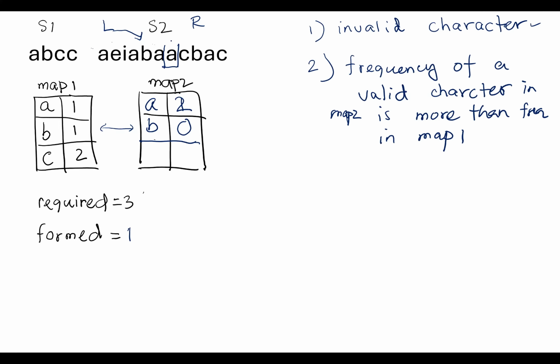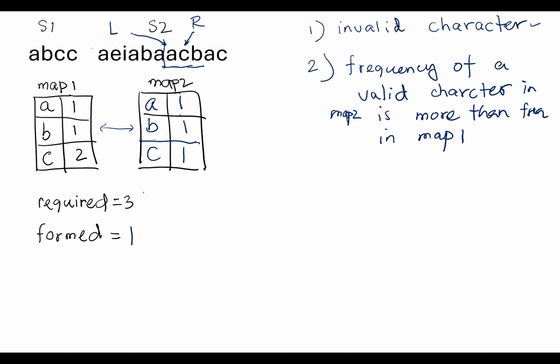So the right is here and the left pointer is changed to here. Now you see that I changed the frequency to 1. And now this window becomes valid again, right? So this is a valid window. Next, what we do is we change the right to this. C becomes 1. Okay, formed is not 2 because we don't have enough C's. So we expand.